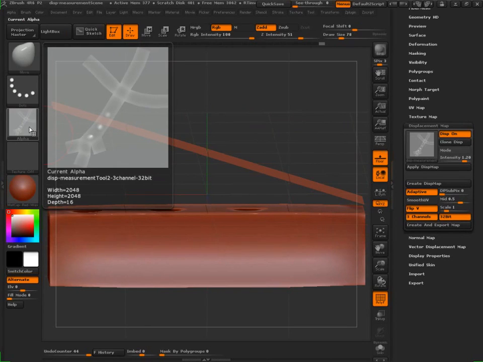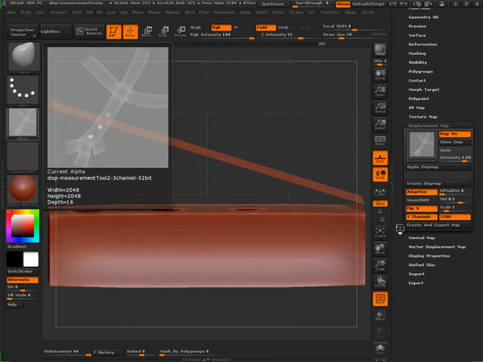The reason why we just encountered that problem was because alphas inside of ZBrush only speak grayscale and 16-bit. That's it. So even though we had 32-bit on, it said, well, sorry, I only speak 16-bit. It created a 16-bit. I only speak grayscale. It created a grayscale. So there's this block. How do I get 3 channels and 32-bit out?